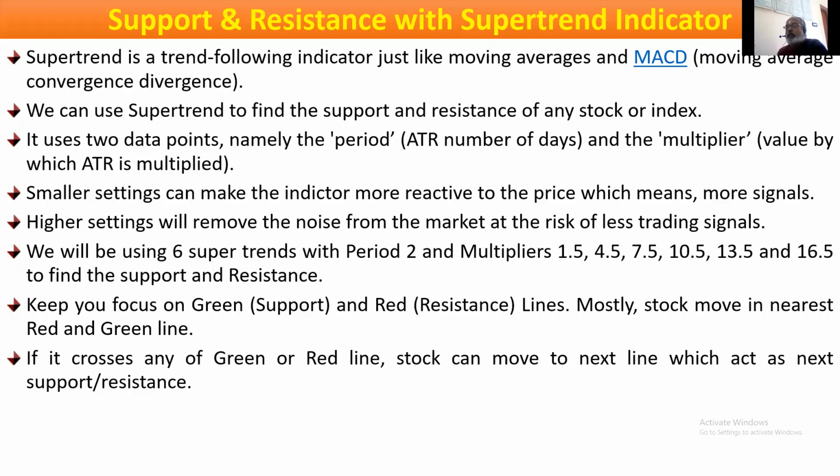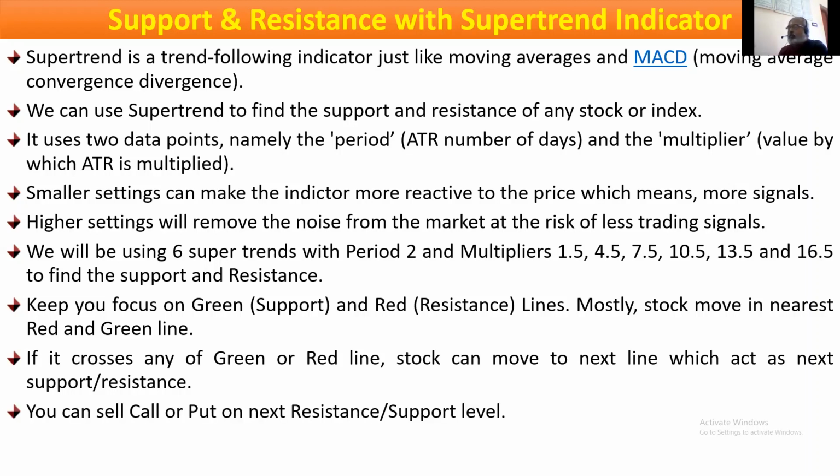Whenever there is a reversal, that line will go down and become the next support. If it is at a resistance, whenever the line is breached, that line will go down and act as a new support. Similarly, if it is breaching to the top, you will find it as support, and if it is breaching from low to top, you will get a resistance line. You can sell call or put using the next support and resistance line. For option sellers also, this can be used for finding the next range where there will be a breakout. So if you take a level just between the next 2 levels, your chances of winning become higher.